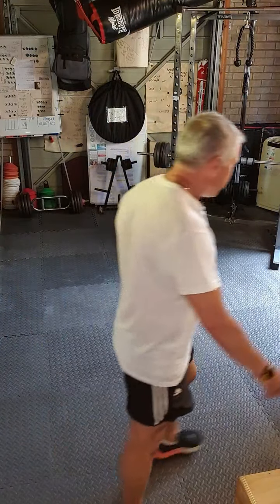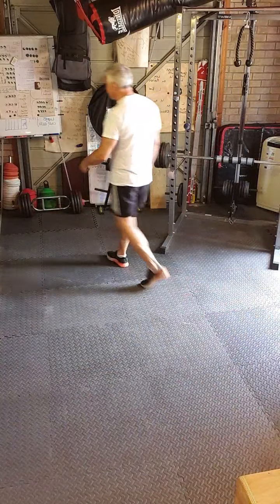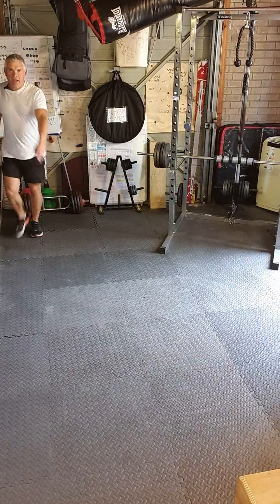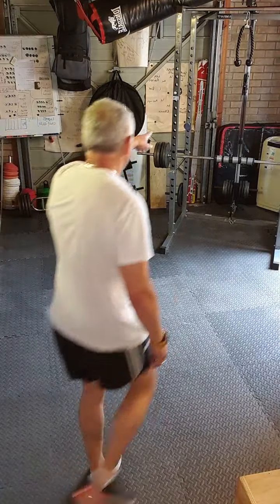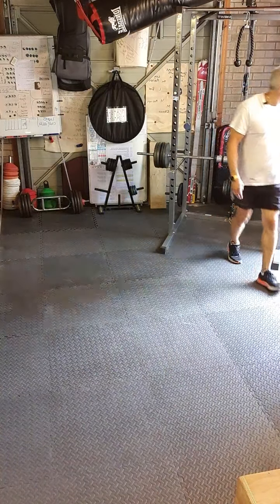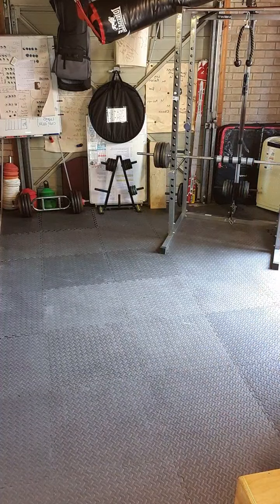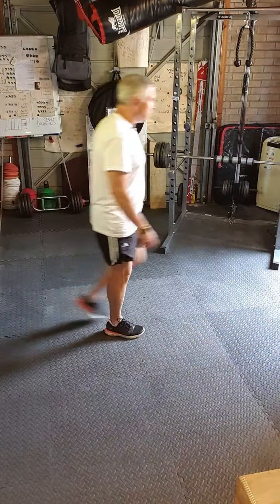And you can see I'm trying to change direction. I'm going to go all the way over to this corner. Then I'm going to come all the way back to this corner. Then I'm going to head over there as far as I can go. So going in different directions all the time. Try not to just be going round in a circle.